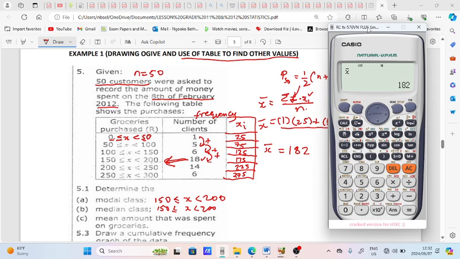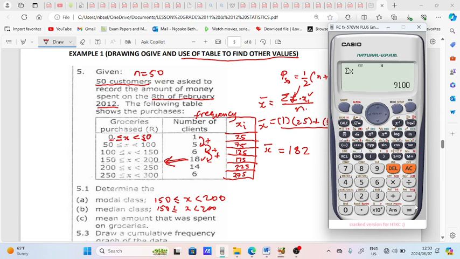Now, if you entered the data like that, what else can we do? We can still find the sum. Can you see that? Let's check on the sum. Shift and this one, and the sum is there on 3. Then we need the sum of the x, which is number 2. Not sum squared, but that one. Sum: 9100. If we divide that by 50, does it give us 182?